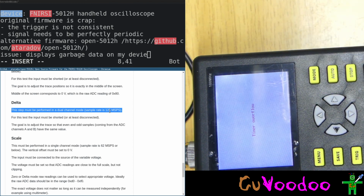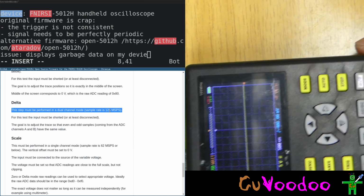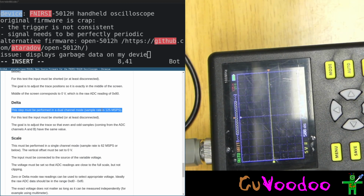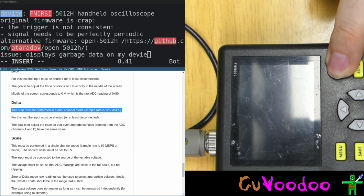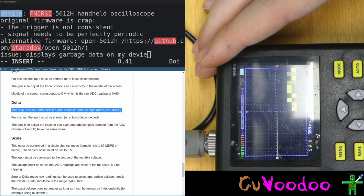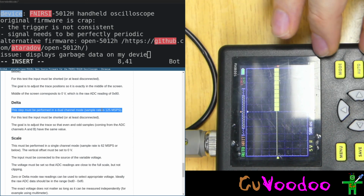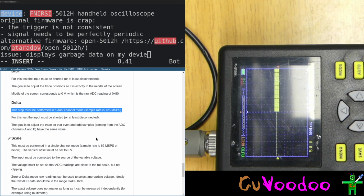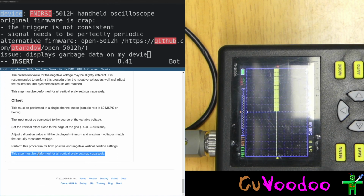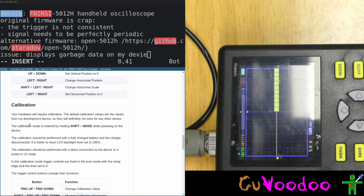Time overflow. Whoa. Although this is the original firmware. So there's a bug somewhere in the code. Shift mode. That's 0 volts. Maybe if I press shift mode again, it stores the values. This procedure must be performed. Okay. It says nothing how the calibration data is worked. The calibration is entered while powering.